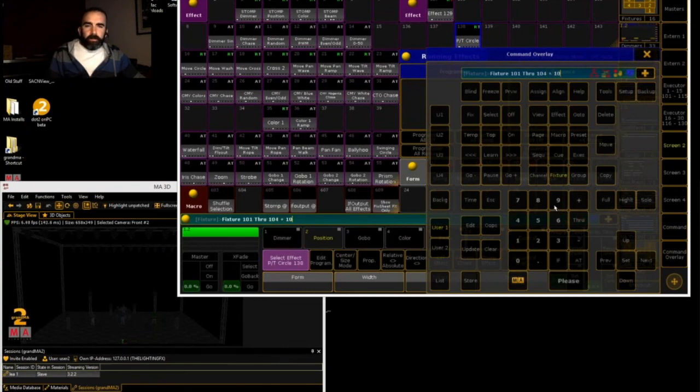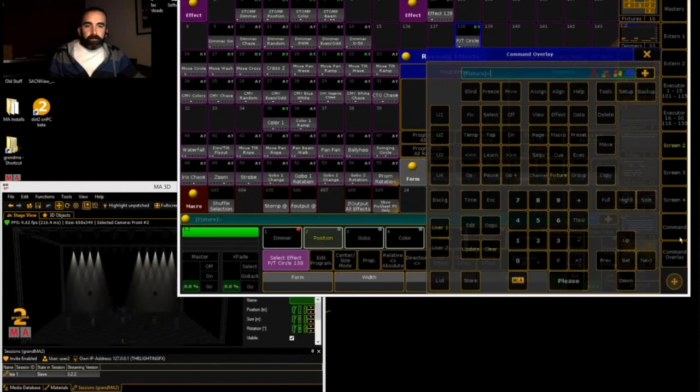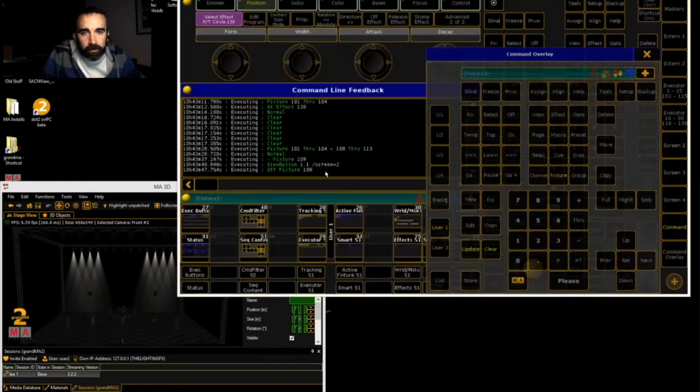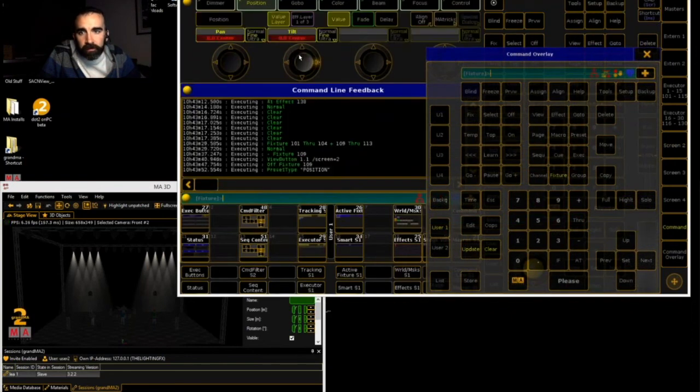And then I will do, actually we want 101 through 104 and 109 through 113. Oops, minus fixture, I had too many there. Need to off fixture 109, and they're still selected, so I tilt those down stage.